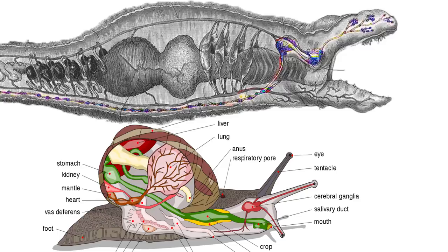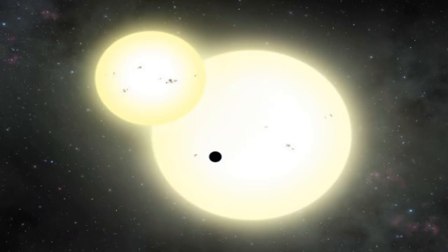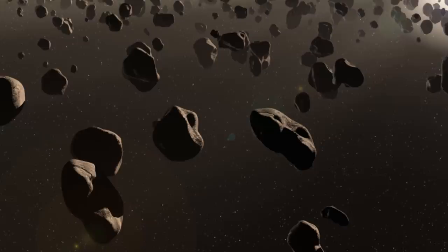Besides basic bodily functions, which we will get to in a second, its whole nervous system is to help it navigate through, well, space. Its eyes work like giant telescopes that can detect the presence of celestial bodies by the perturbation of light emitted from stars. The slug itself will be on an asteroid, and while it and its home spin through space, it is collecting the light from many stars, and when one of these streams of light data gets interrupted by a bunch of small objects at once, the Exogorth sees this as an all-you-can-eat buffet sign. A fresh asteroid field has been discovered, which means tons of new material to absorb into its silicone-based body.